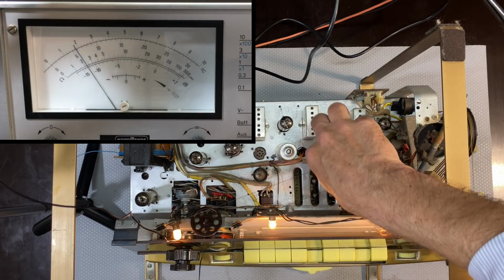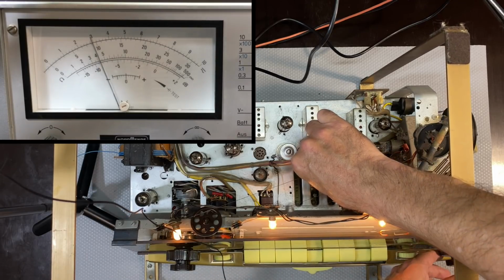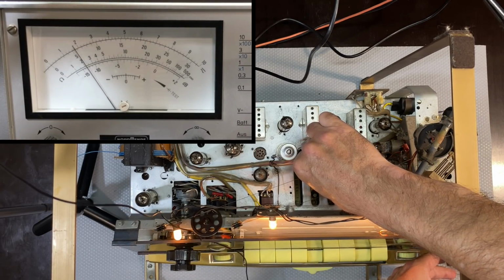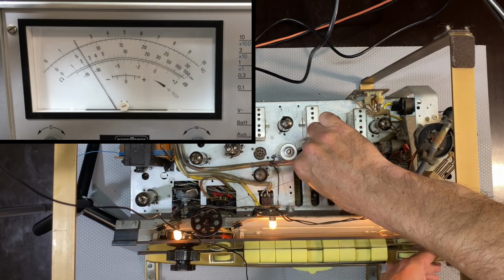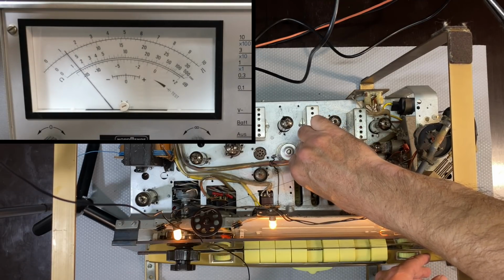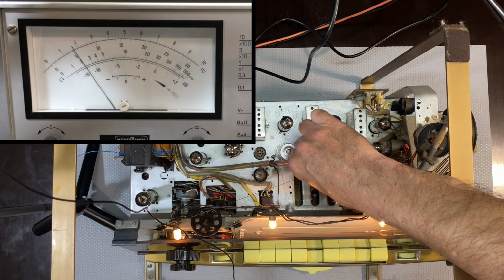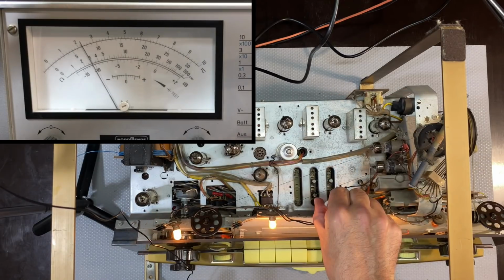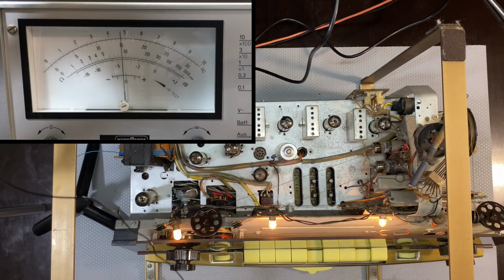That really doesn't work. I need a longer. I'm just moving it slowly down to 570. There's 570. That seems to be it. There's our peak. Okay, that's 570.